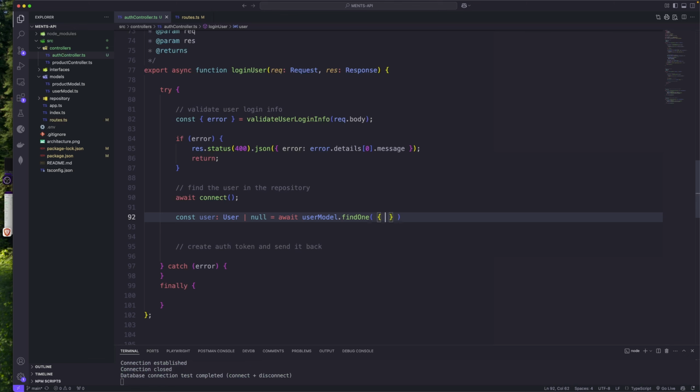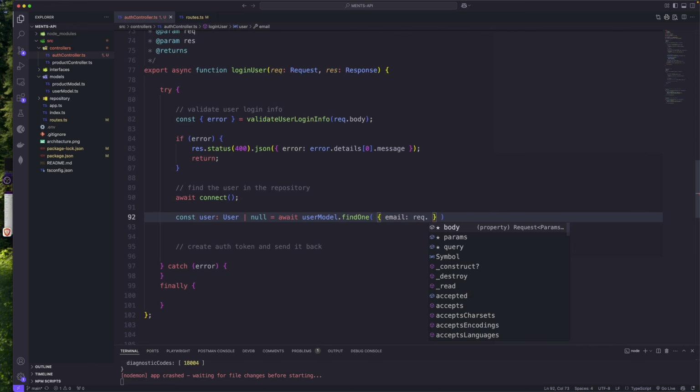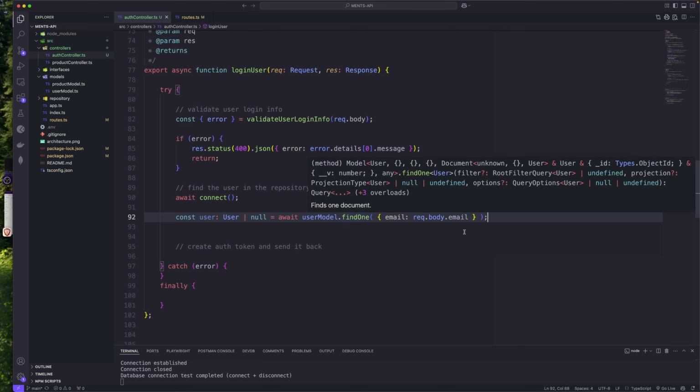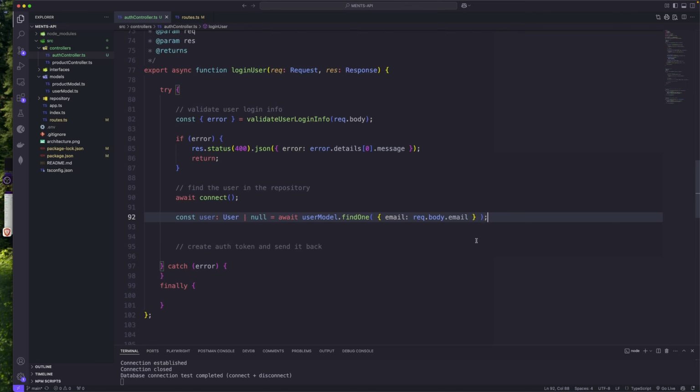So a bit the same as when we searched if the user was already registered. So now we have the email, we have the request body email. So we're searching for the email because this should only be one email for each user. So if the user exists, there is only one, and then we will get the user, and we can find the password hash.